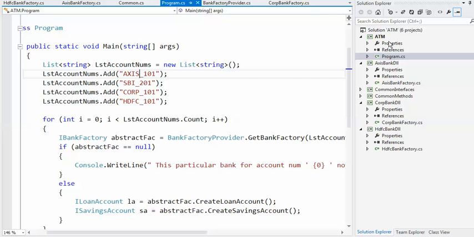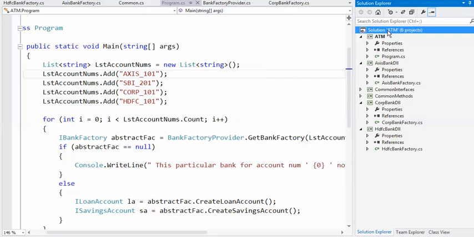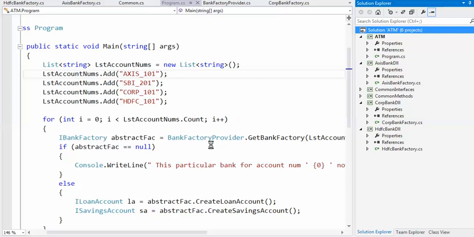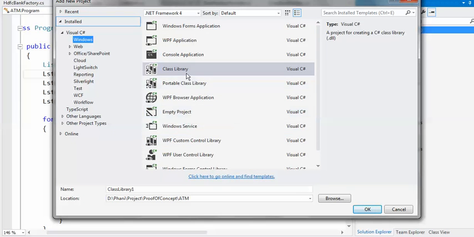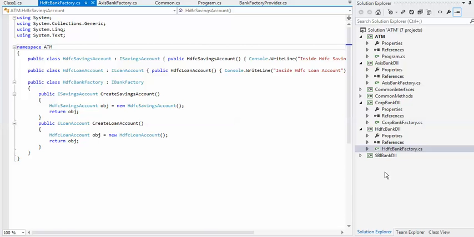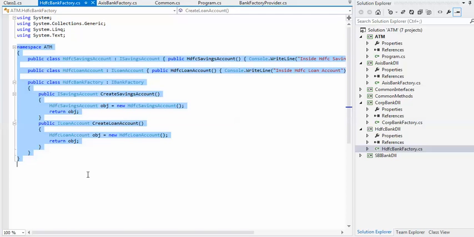And what I'm going to do now is add a new DLL, a class library, SBI Bank DLL. I'm going to use the existing code from HDFC Bank to make it easy.